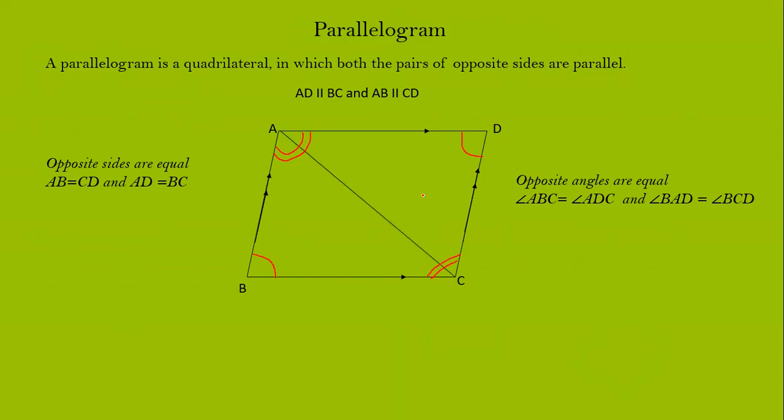Okay, now if I join two opposite vertices of a quadrilateral, it is actually forming a diagonal. Okay, so AC is a diagonal and BD is also a diagonal. O is the intersection point of both the diagonals. So diagonals bisect each other. OA is equal to OC, which is half.